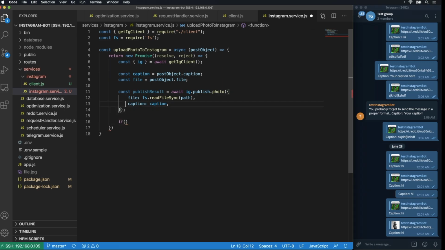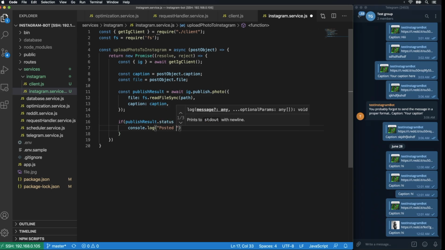Now if publish result dot status is okay, because I've already ran this function, so I know that this returns an object which contains a status, and if that is okay, then I'm simply going to first log that posted to Instagram. Otherwise, then resolve this.